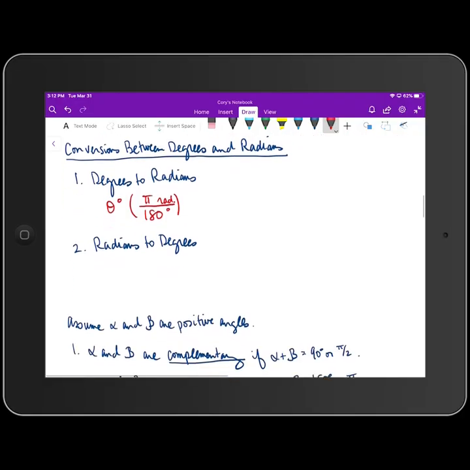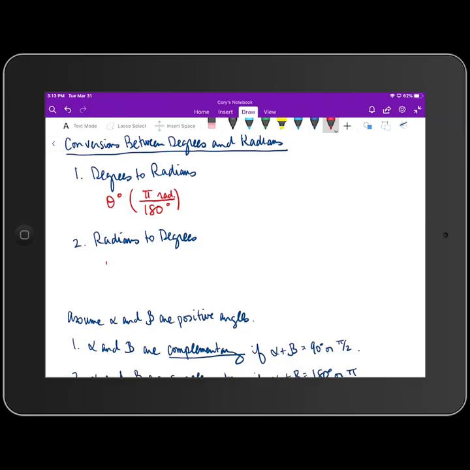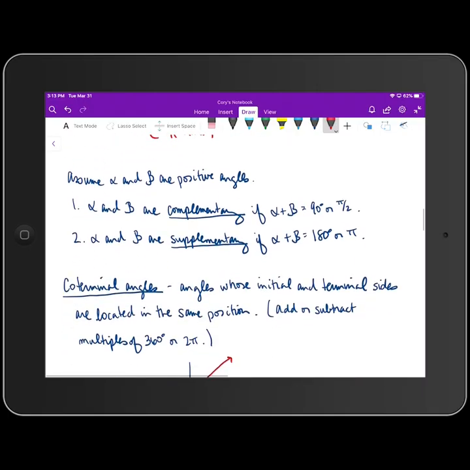Similarly, if we want to go from radians to degrees, we have an angle measure theta in terms of radians. So we want the unit radians to cancel in the denominator, and we want a degree measurement in the numerator. Again, we know 180 degrees is equal to pi radians. So if we want to go from radians to degrees, we take our angle measure in radians and multiply it by 180 over pi. And that's going to give us the corresponding angle measure in terms of degrees. As you see, I'm introducing the terminology now, and we'll work through some examples involving all of this in the next video.